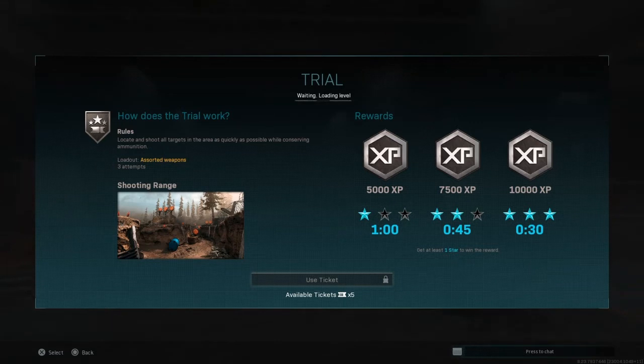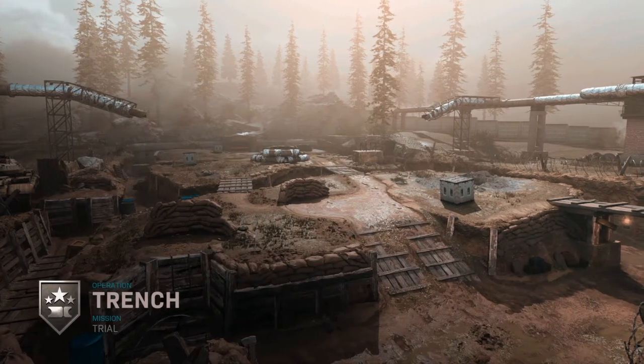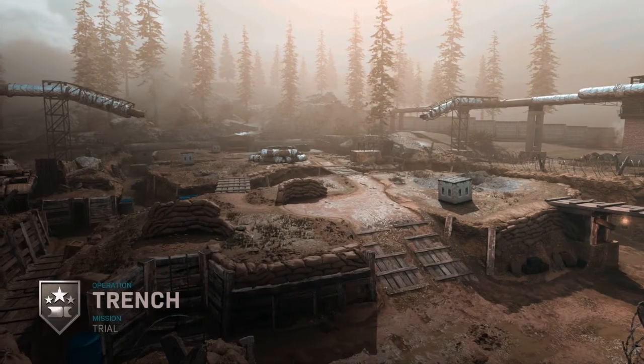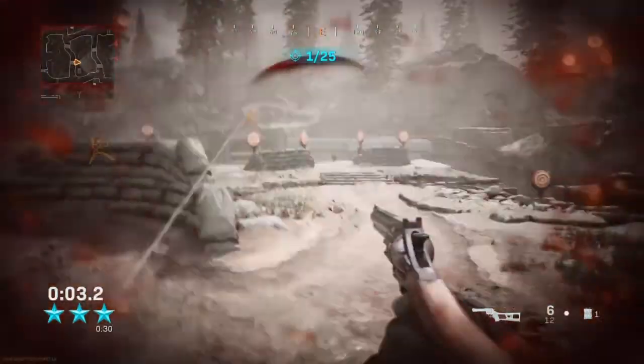So, click on that, let it load the level, and this has to be the Season 5 shooting range one. It's the one in Trench. Gonna wait for this to load. Right when it loads, run straight forward, pass this target on the bridge, and let the turret kill you.